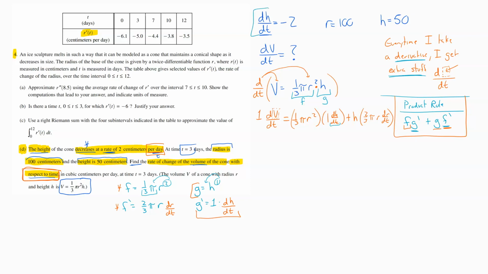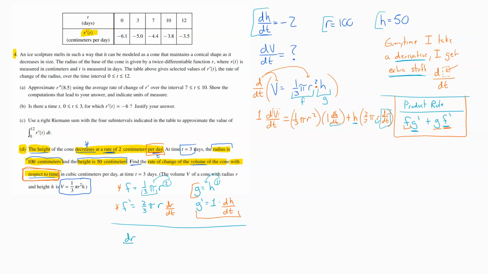They gave me the dh dt, check. I've got an h, all right. I've got the h up here, check. Again, there's the same r from before, so check. Oh, wait a second. Where am I going to get a dr dt from? Remember now, you'd say, okay, how do I find the derivative of r with respect to time?